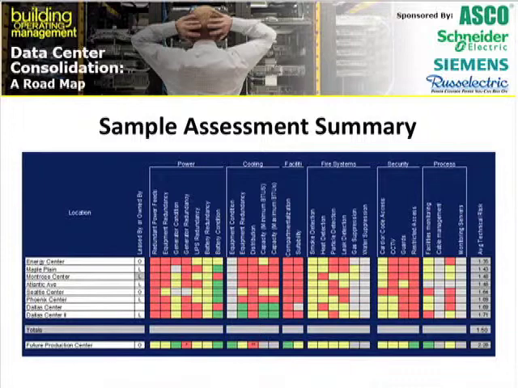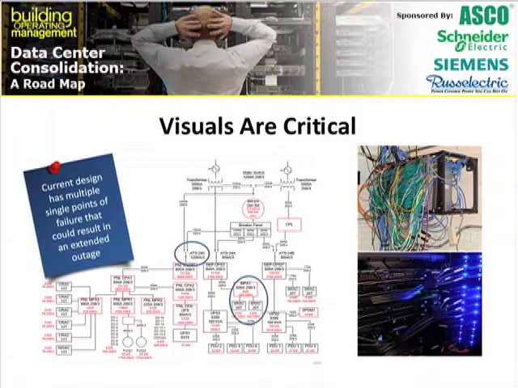And so you can see for this organization, the majority of these remote facilities are actually in pretty poor shape. And then you can see the new target facility down there at the bottom. While it still has a few items like generator redundancy that have to be addressed, that facility meets or exceeds the business requirements in all but 2 categories. So this is an important visual that will help your executives understand the challenge that you're asking them to undertake.